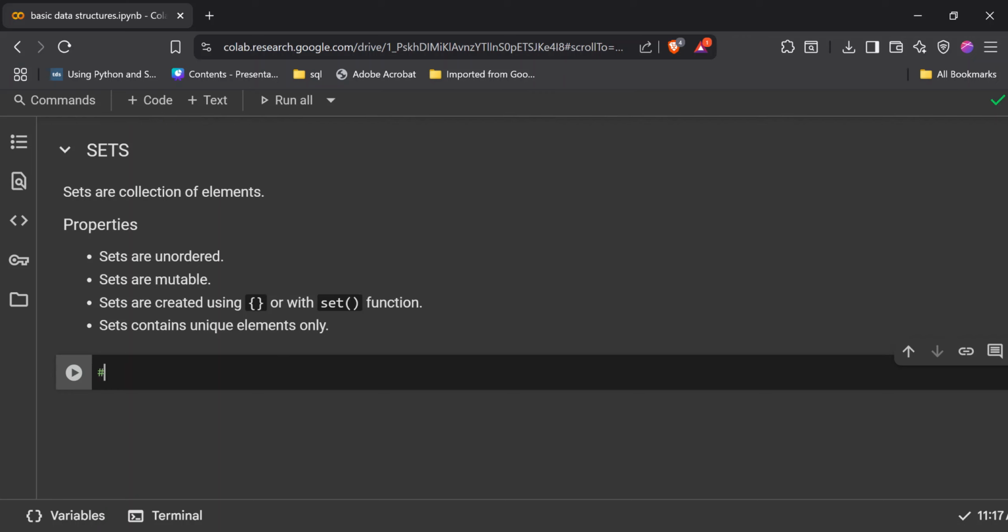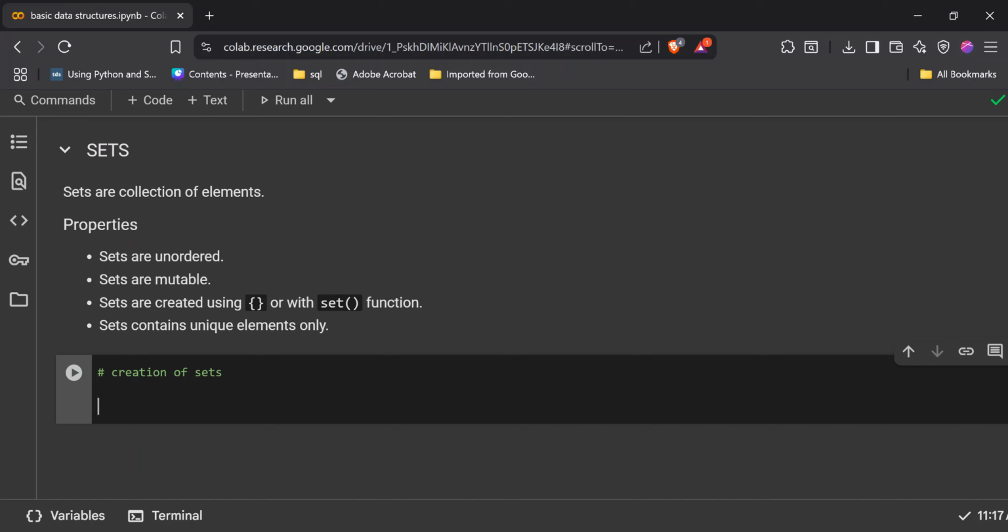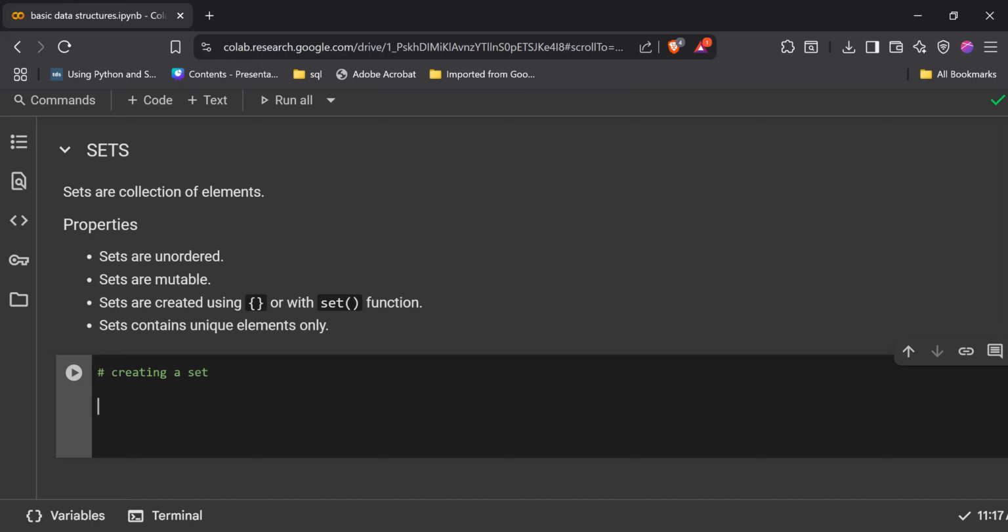So let's look into creation. How do we create sets? So we say creating a set. How do we do that? We can have even, and we can say it like this: 2, 4, 6, 8, 10.